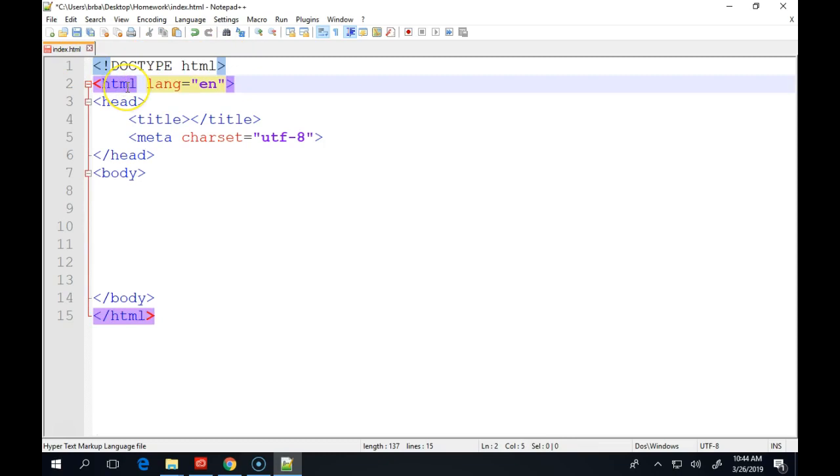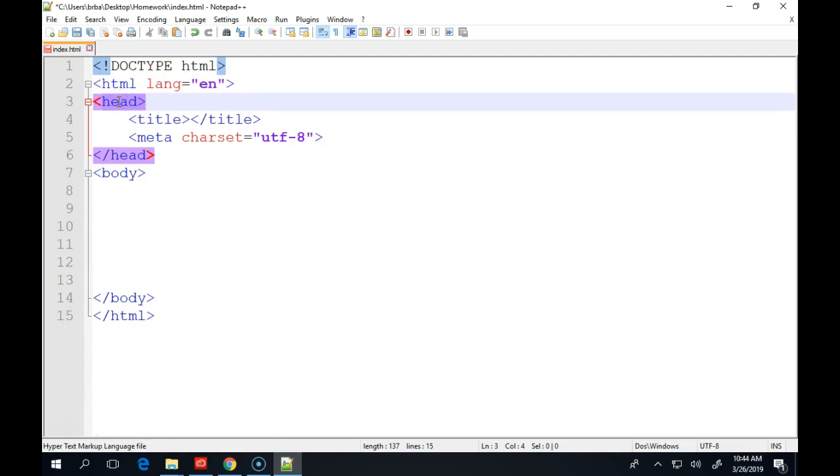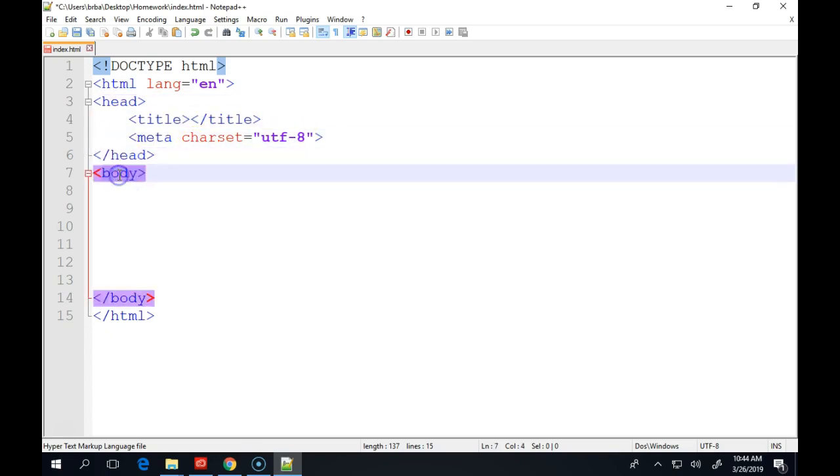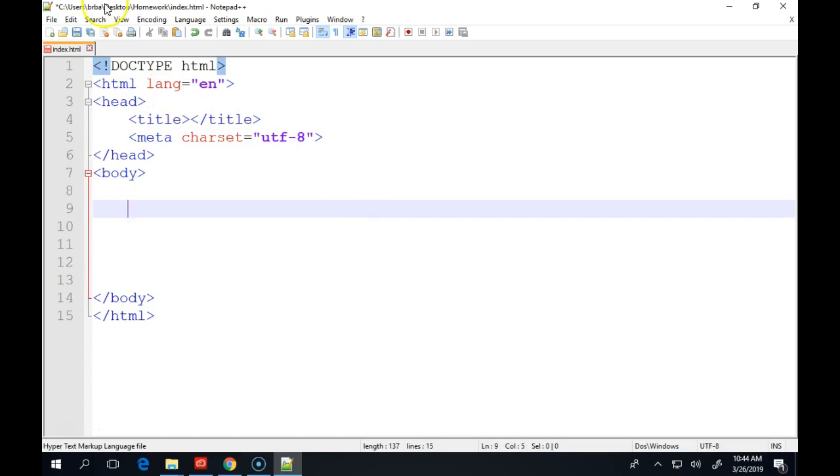The second line down is our opening HTML tag, specifying that the language is English. At the very bottom of the page, we close out the HTML. Then we have our head section where search engines and browsers look for information. Inside of that, we have a title and our character set. And then we have our opening and closing body tags. So this is the overall shell of an index page.